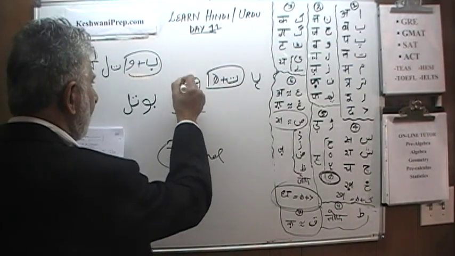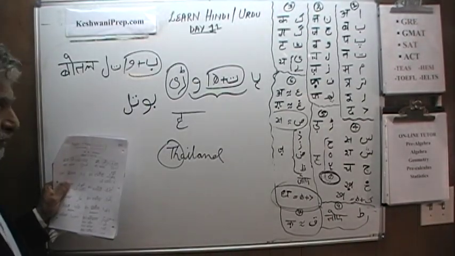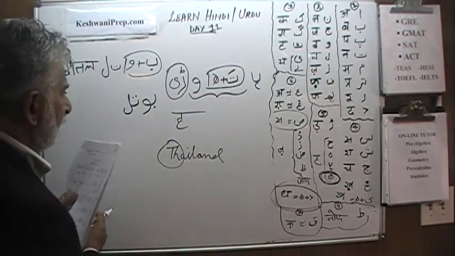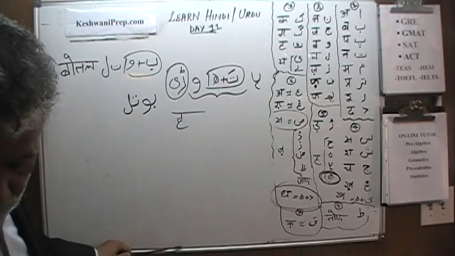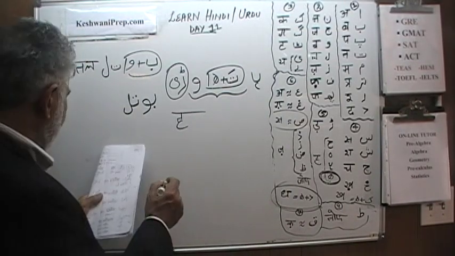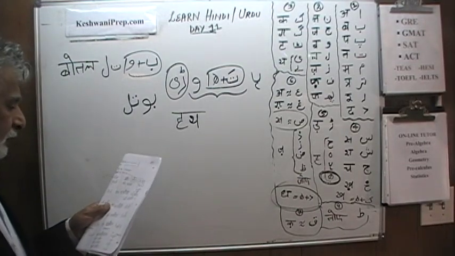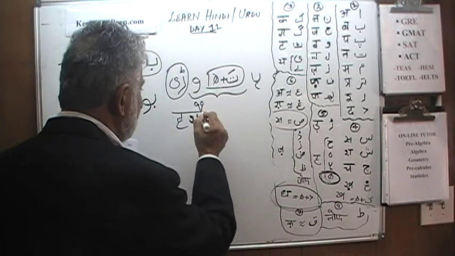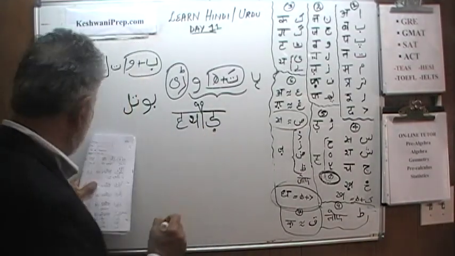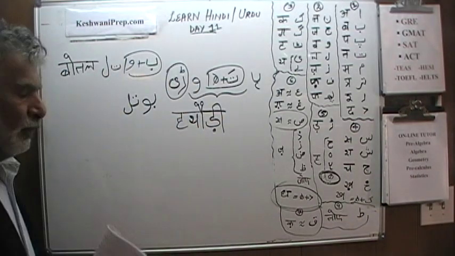We need the letter Re, and then Chhoti Oki Matra. This is Badi Oki Matra because we're going to put a Zabar on it. Let's put them together in Hindi. The Tha sound — Hindi has a unique letter for it, and Tha looks like this. We need a longer O: Hatho. And then Re and a Chhoti Oki Matra. The word we have is Hathori. As you can see, the O is longer — Hathori.